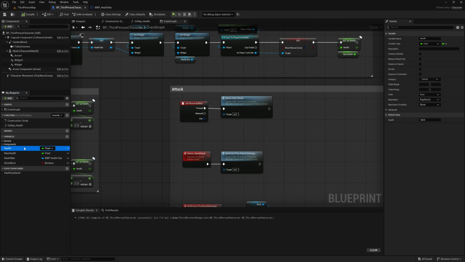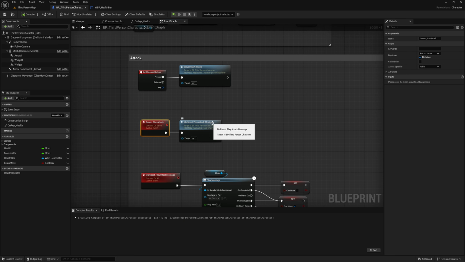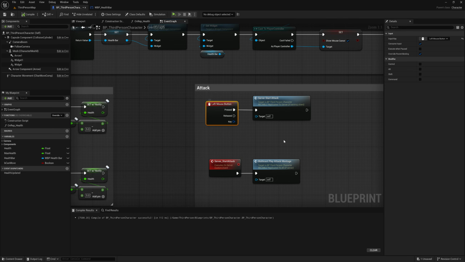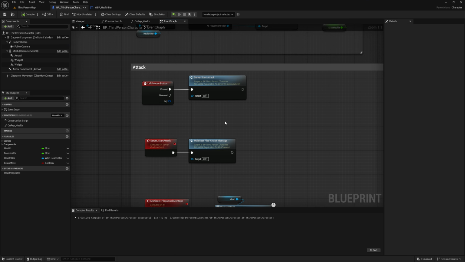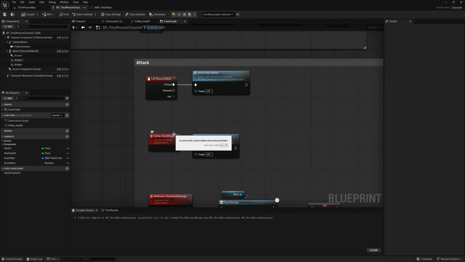So not only can we replicate variables, but we can also replicate functions. Now we can change the replicating mode of a custom event, not a function, specifically a custom event. Functions cannot be set to replicated. So if you want to try and replicate a piece of logic, you have to run it on a custom event, and these input events cannot be set to replicated either. The only things that can be replicated are custom events specifically. So if you want to replicate something on a left mouse button click, for example, you have to create a separate custom event which has its own replicated mode and then call it.